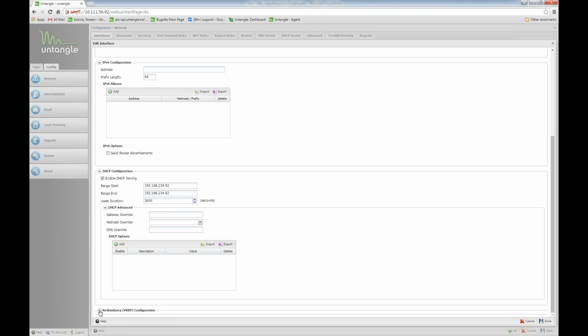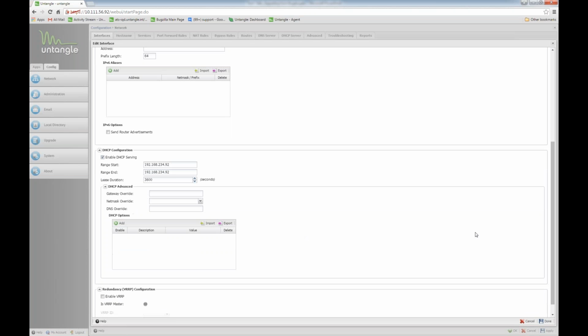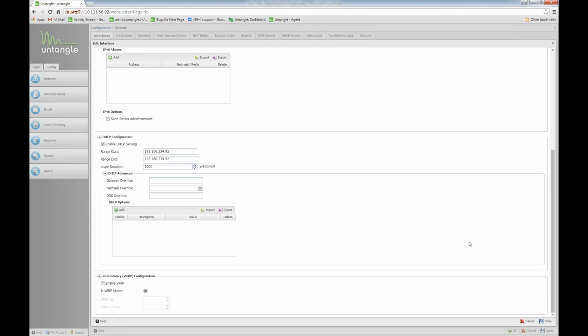Also one interesting aspect for those who are looking for high availability, version 10 on allows you to do VRRP. If you don't know what VRRP is, it's a way of automatically switching through multiple Untangles.